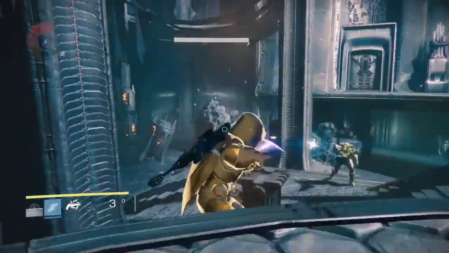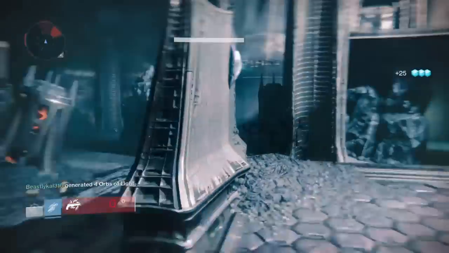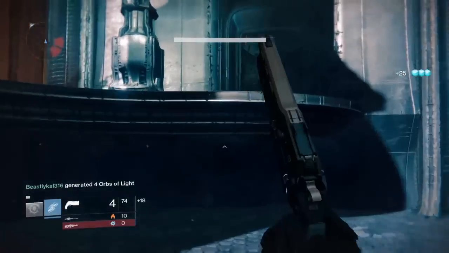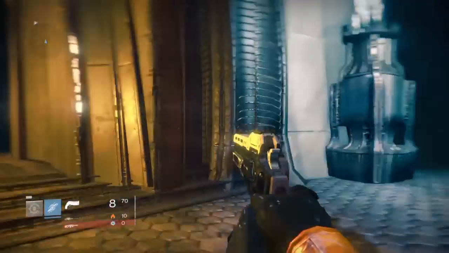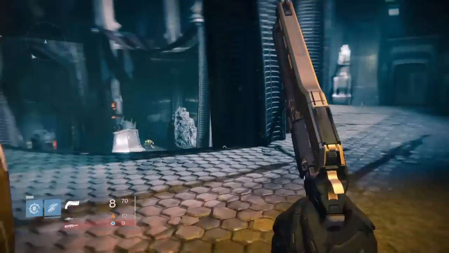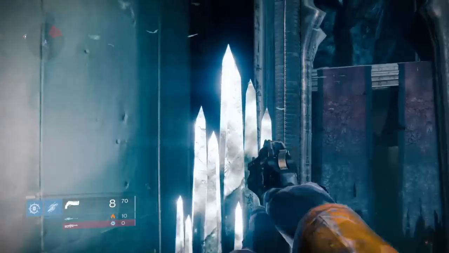Alright, missed that jump. Just one step there. This is the start part right here. It's going to be with this lamp right here that I'm looking at. But you're just going to have to triple jump or glide, whatever. Just get on top, stand on the center of this lamp right here. Just work your way up.